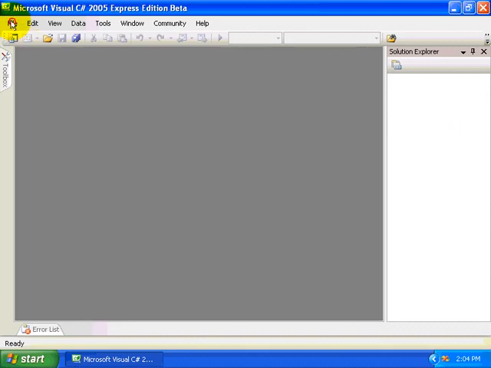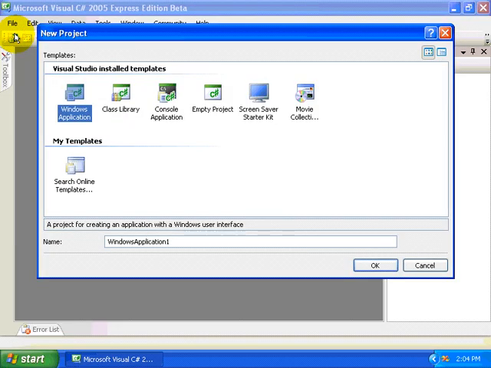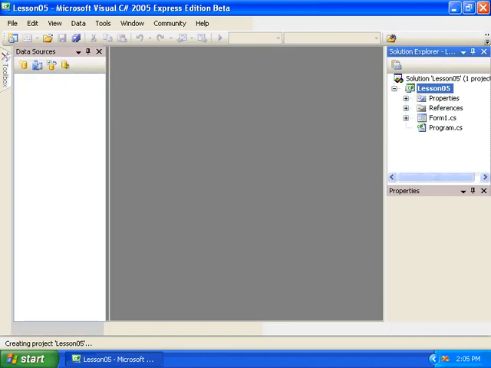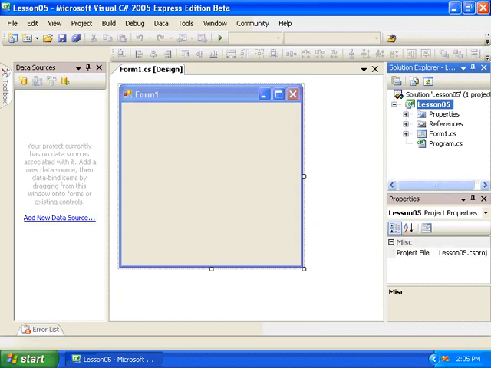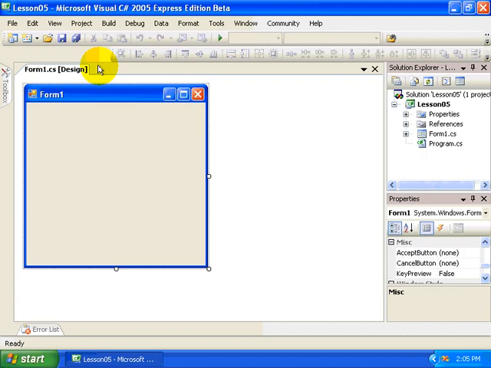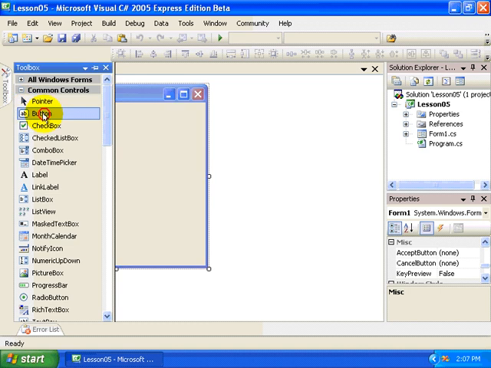Let's go ahead and create a new project. We'll call this Lesson 5. And let's just get rid of that. We don't need that. And to set up this example, I'm going to place a button and a combo box on our Forms Designer surface.